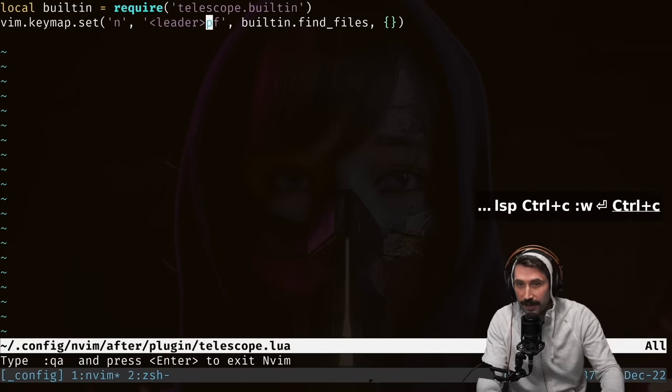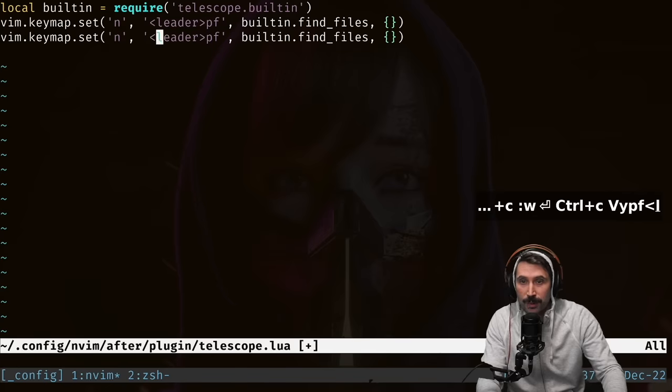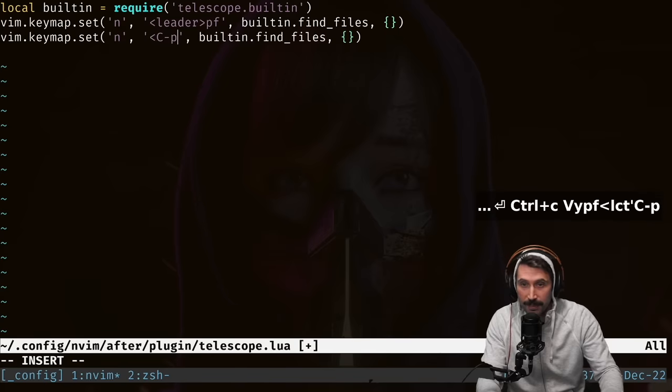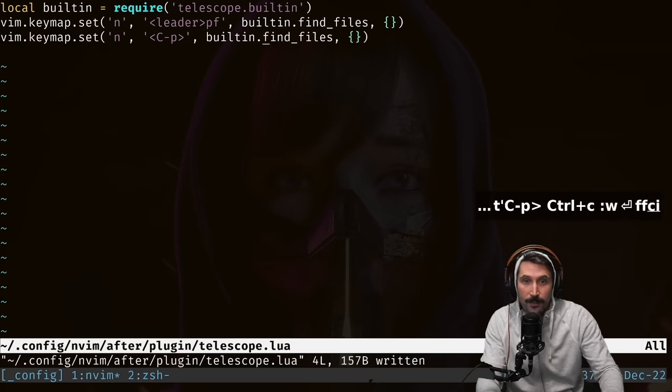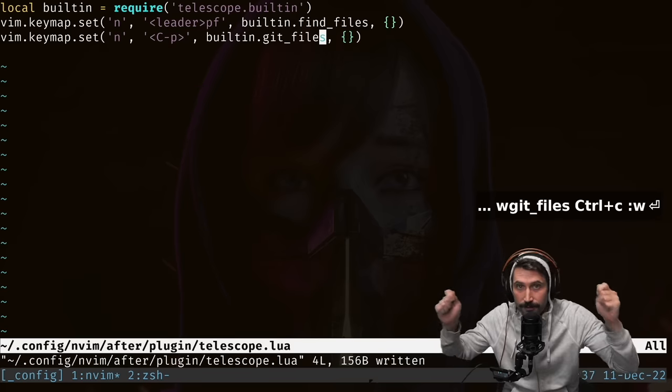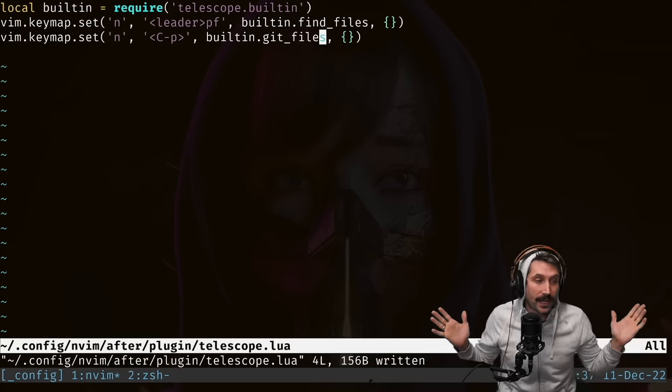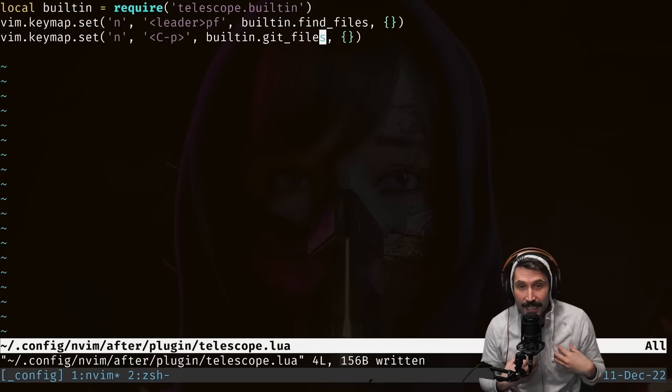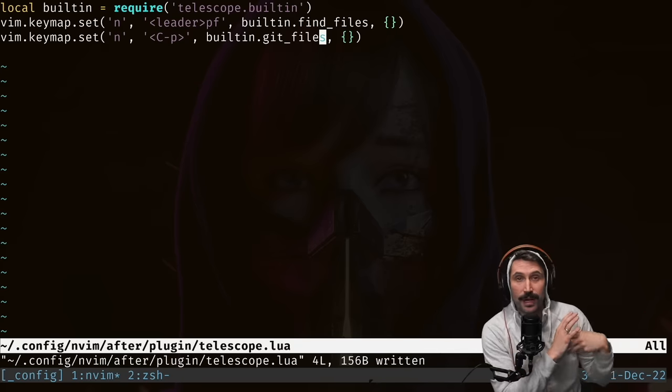It's going to use find files. And then we're going to do one more. I'm going to jump in here and go CP for fuzzy finding. Go FF right here and get files. What this will do is allow me to have a git file search and then an all file search. Since right now I'm not in a git repository, I want to be able to just simply grab every file.